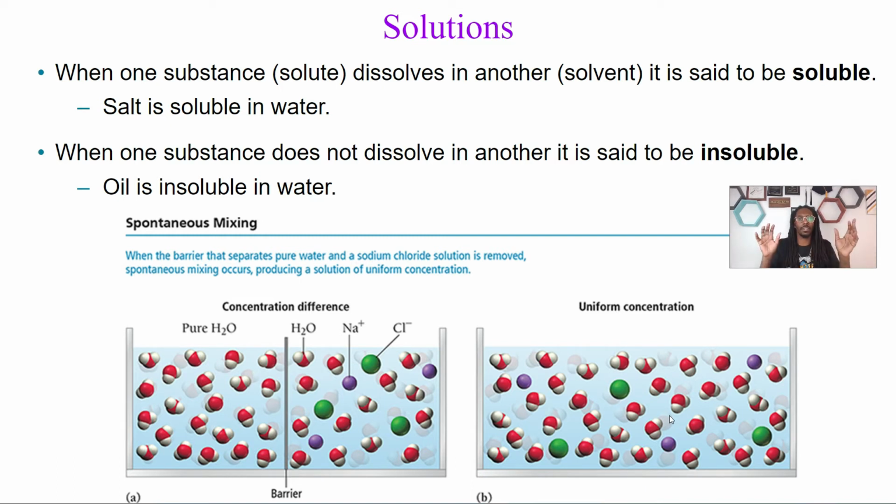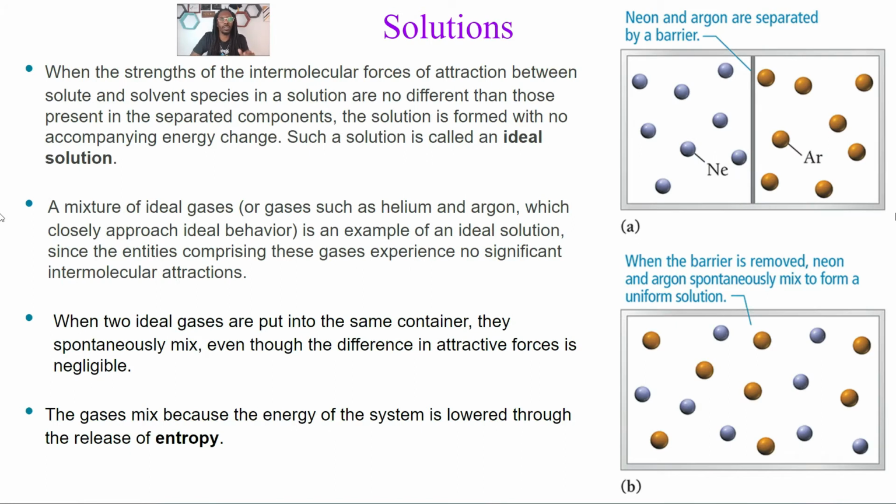To where it's going to mix together to produce a uniform concentration, okay? So now this entire solution is mixed with pure water and this salt solution. So it just looks all like one thing, okay? It looks like a uniform solution here. All right, so solutions. We're still talking about solutions, okay?